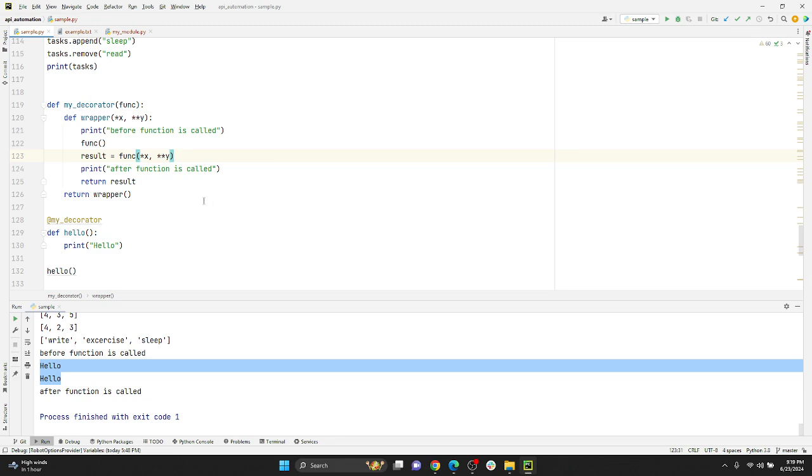Next, you can use loggers also in Python in decorators, and you can use authentication also in decorators.